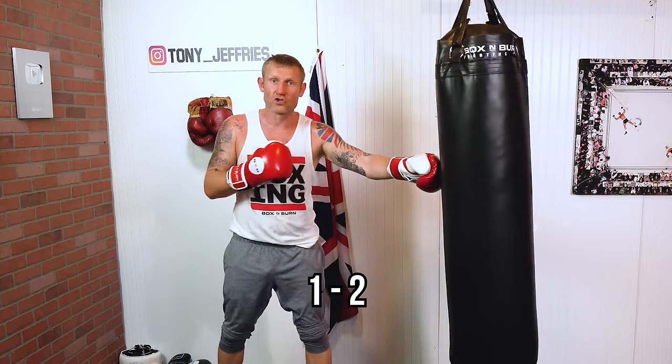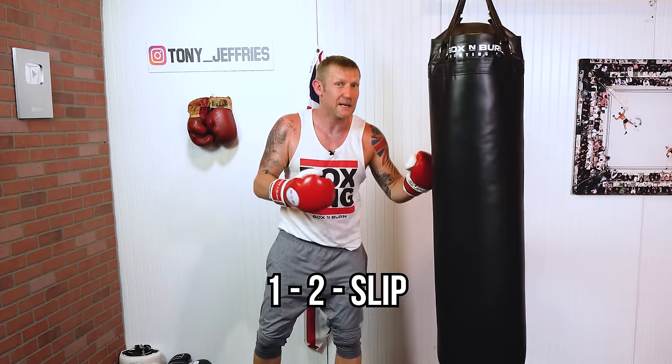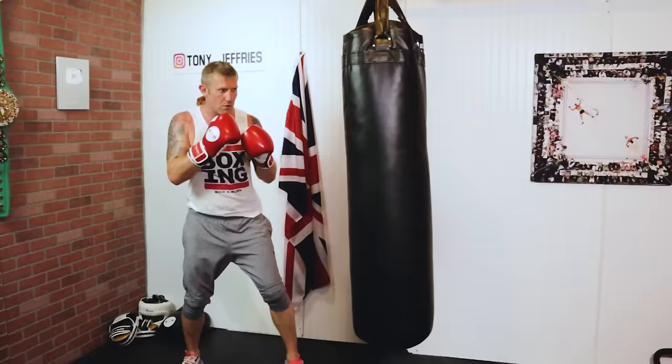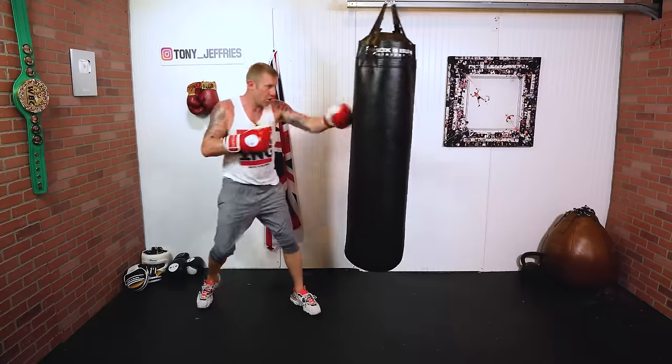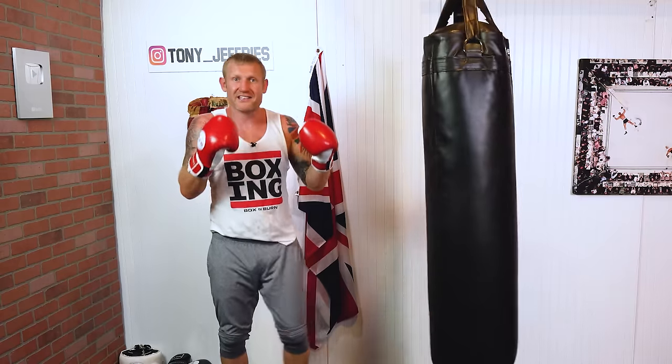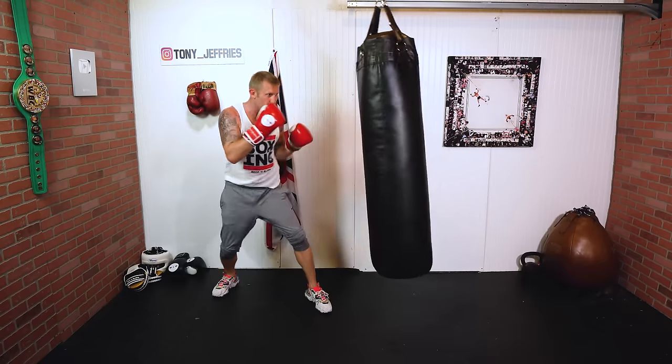Now we're going to do a 1-2 hook. Now we're going to do a 1-2 slip two. Now we're going to do a 1-2 slip two hook two. That's it there. Now we put it all together and it will look like this.